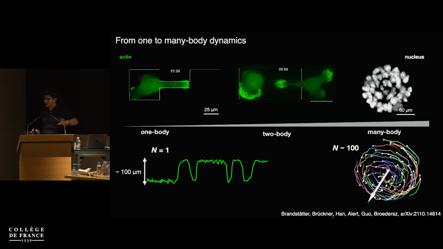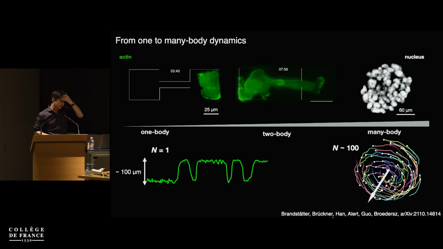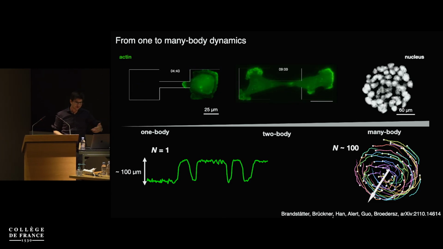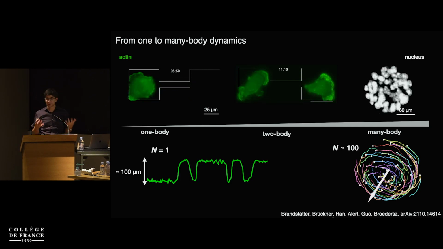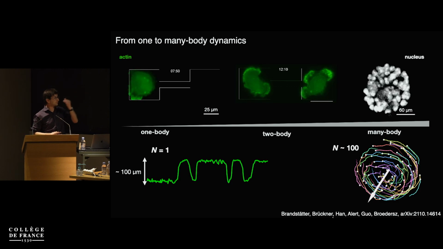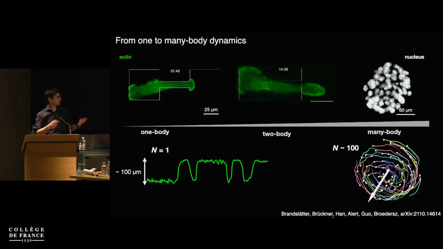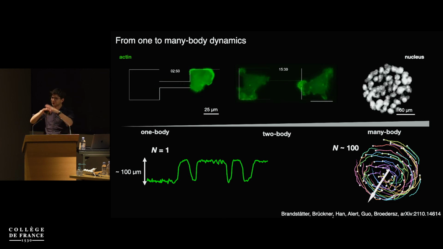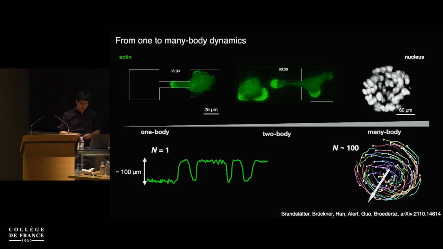So I'm trying to wrap up now. Just one last slide to show you the outlook. We've mostly focused on one-cell behavior and two-cell behavior. The next step in this process is to look at collective dynamics of cells, such as these multicellular spheroids. We're studying how the interactions between these cells within this curved confined geometry gives rise to collective behavior in these systems.